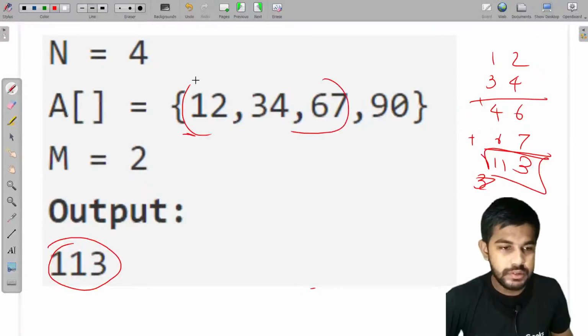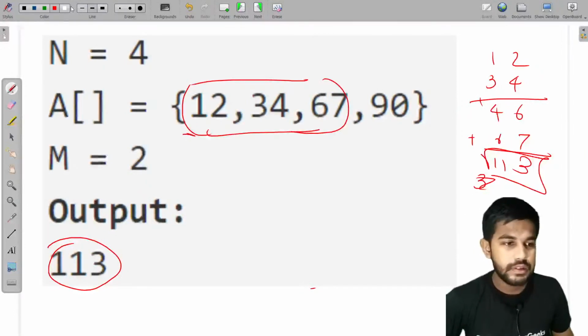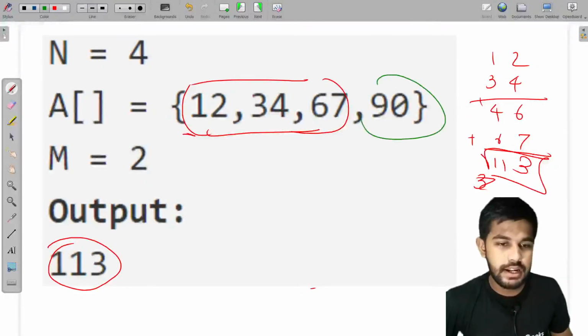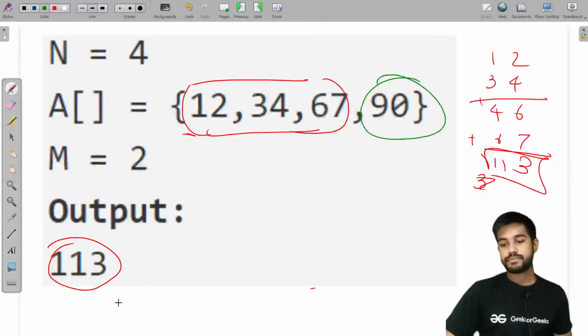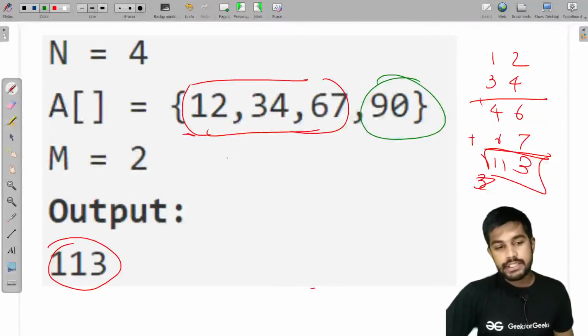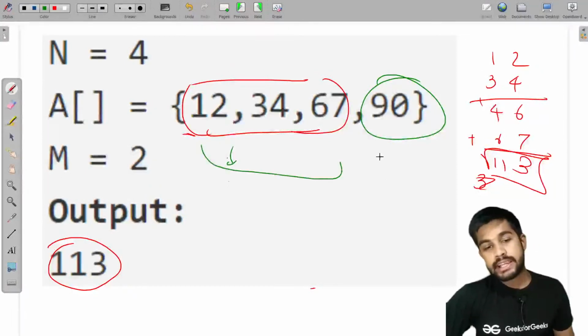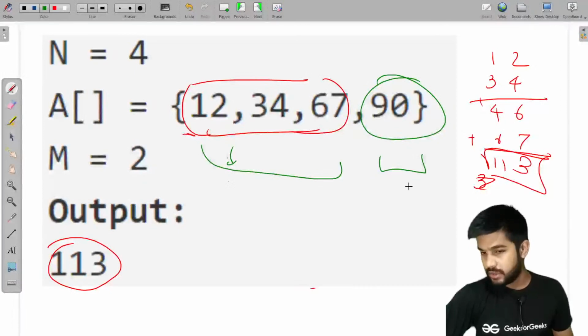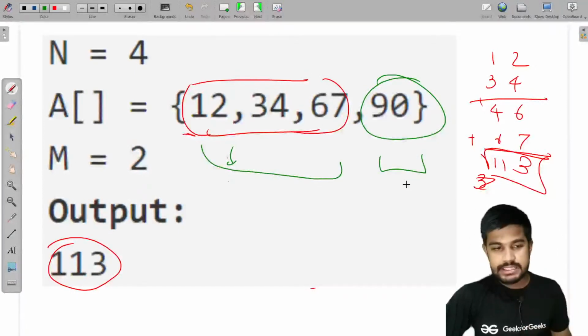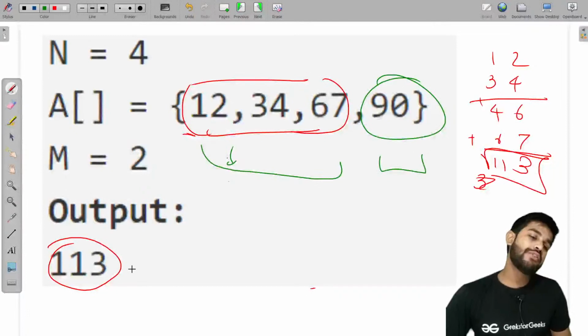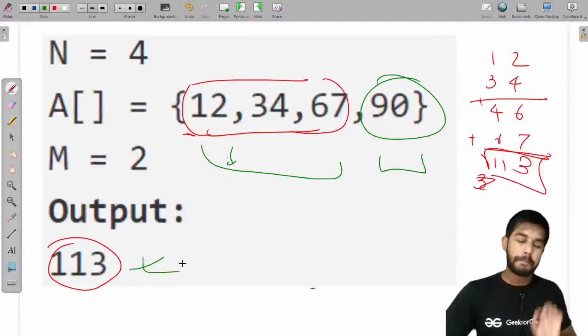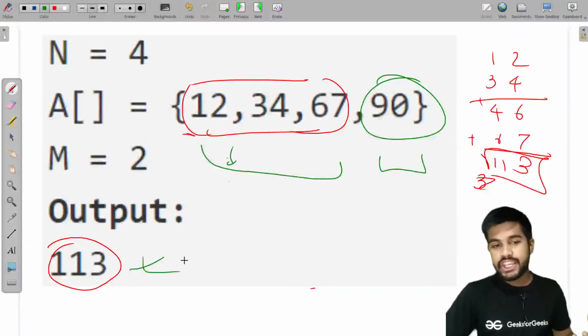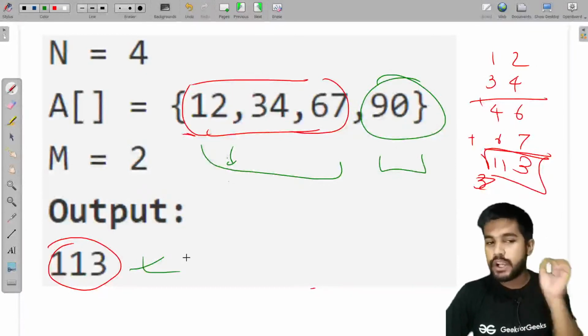So this one and this one. Now the first person is given all of these and the second person is given all of these. That's the case. So if I have been given the upper bound, then it can be easily calculated whether it is achievable or not.